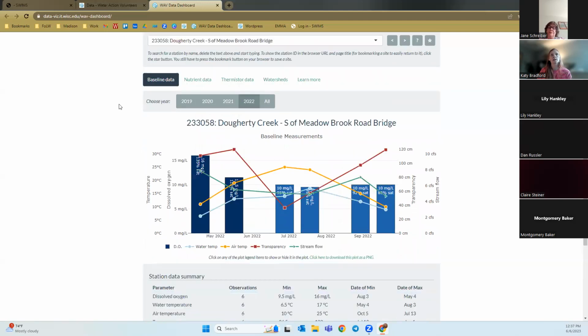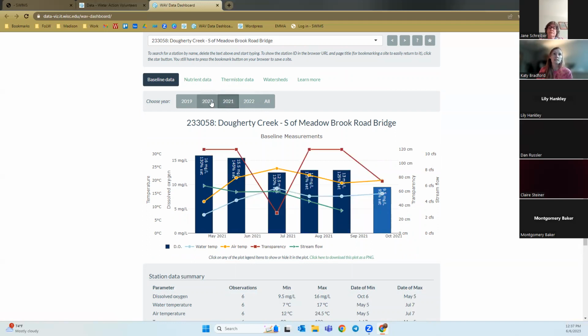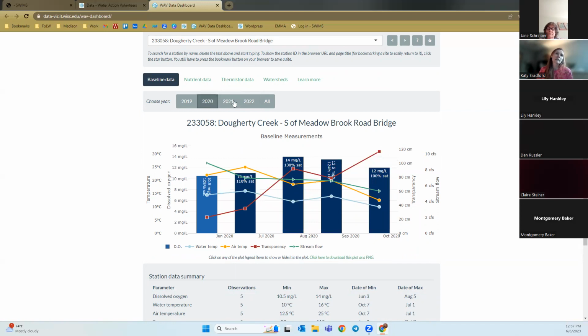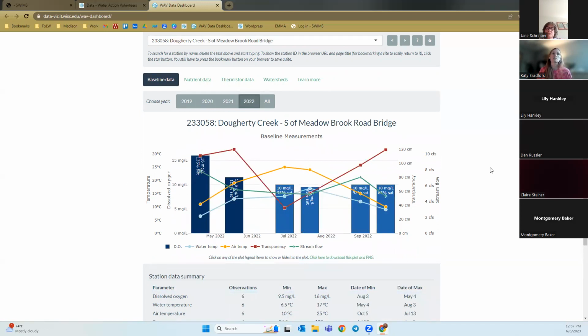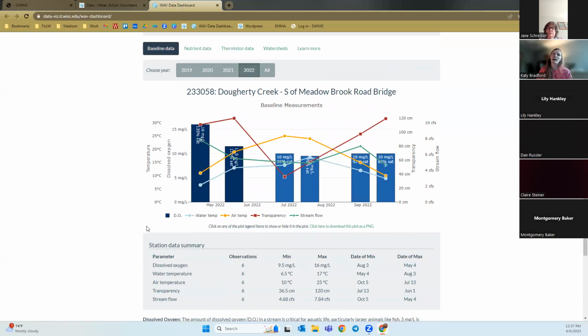And then I can come down here and I can look at the baseline data for all of 2022. It has 2021 data, has 2020 data. So I can look at each year's of data. This graph has all the baseline measurements, all the baseline parameters.